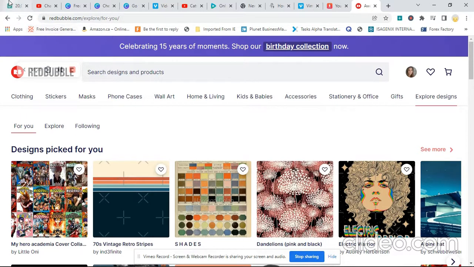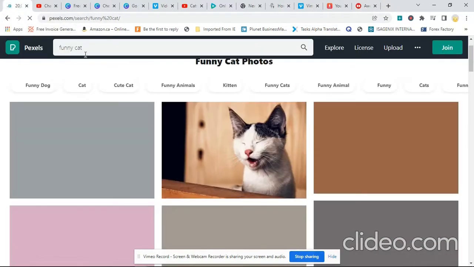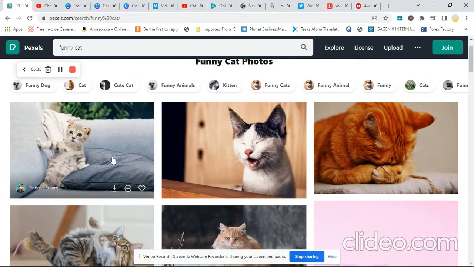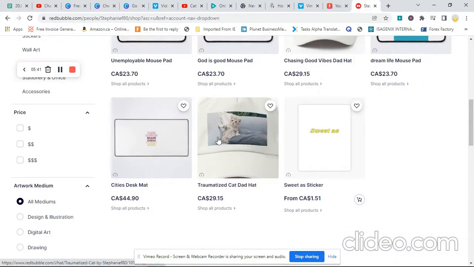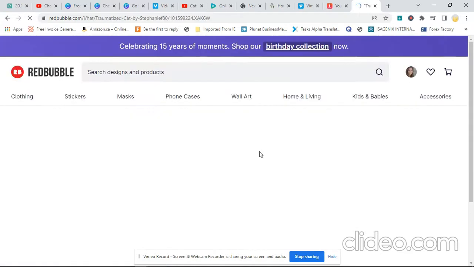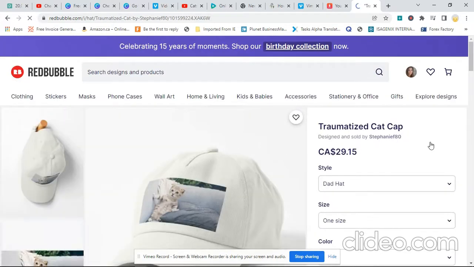Once you have done that, just go to pexels.com and you can just download free photos. So I already downloaded this photo and we're going to use it for our example. Here I've already created my store with my small traumatized cat.